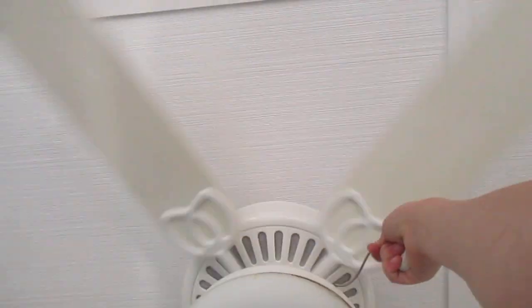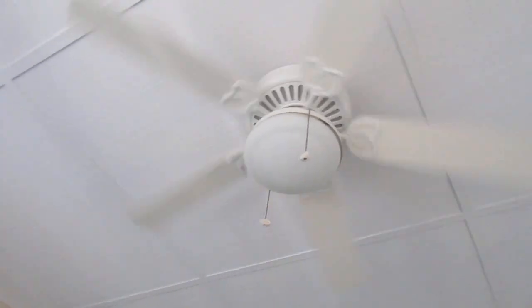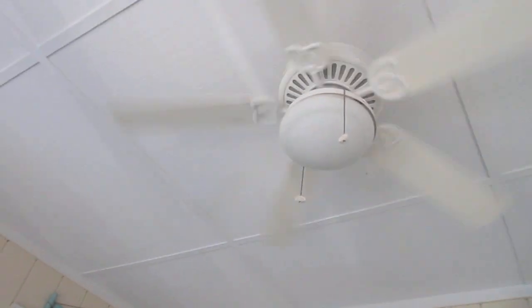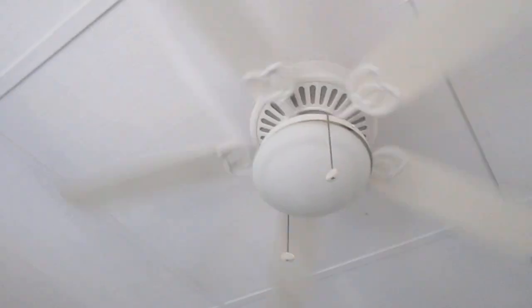Okay, well, medium. Wait, oh, you know what? It doesn't matter. You know what a light looks like on low. You know what a light looks like on any speed, actually. I'll show you the light on medium.